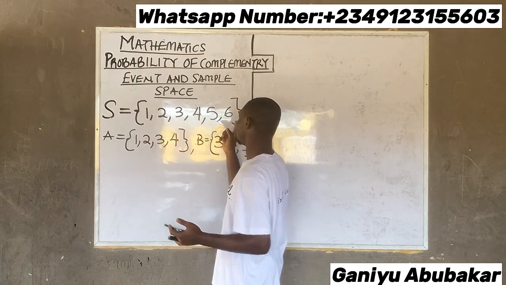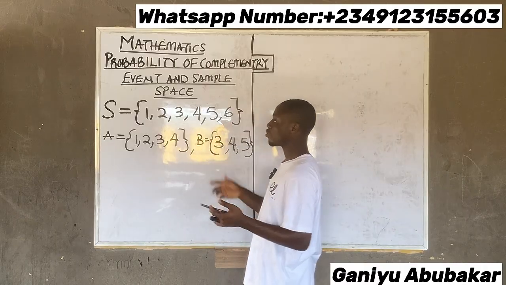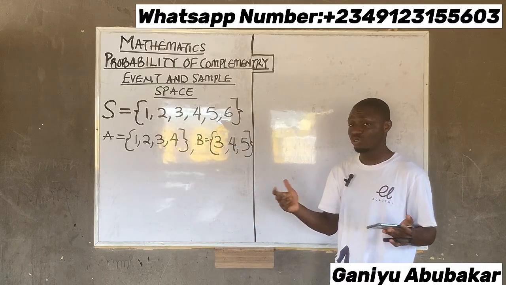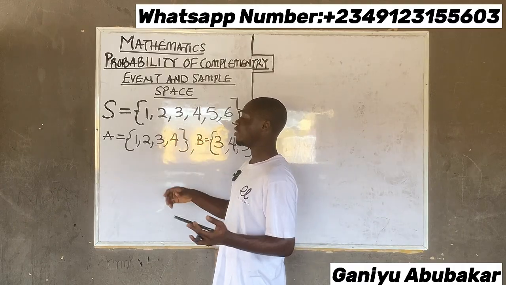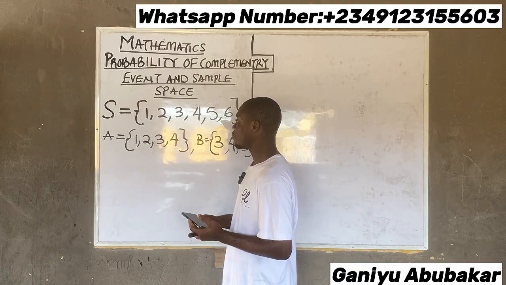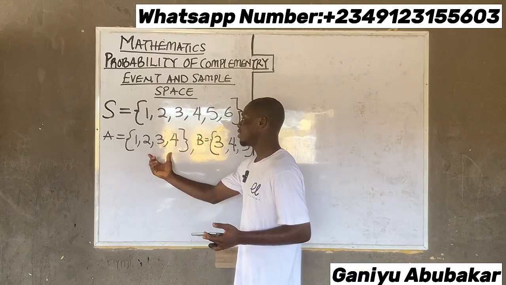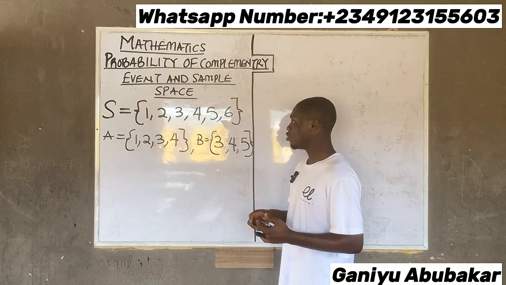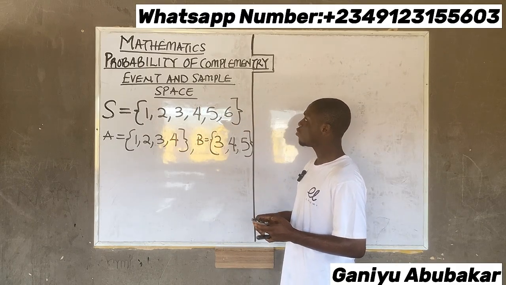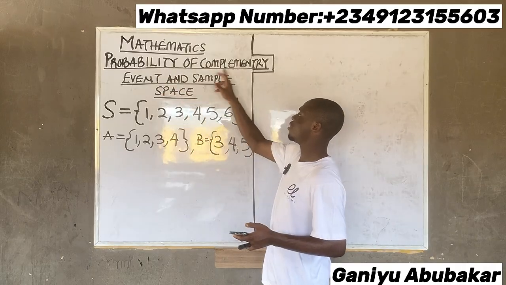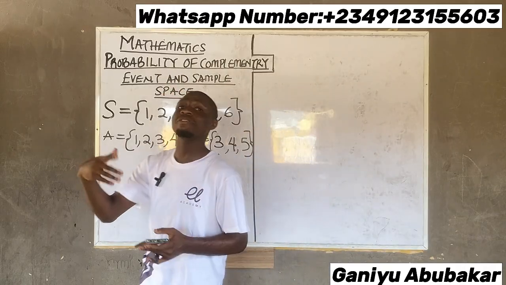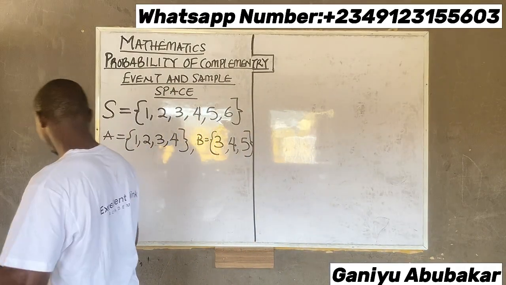So this is the sample space for a die as usual. This is the most common example we use to explain these things. This is your die here, and the total sample space for a die is 6, as we have here. Given an event A to be this and event B to be this, before we look at the complementary event, let's do a recap.